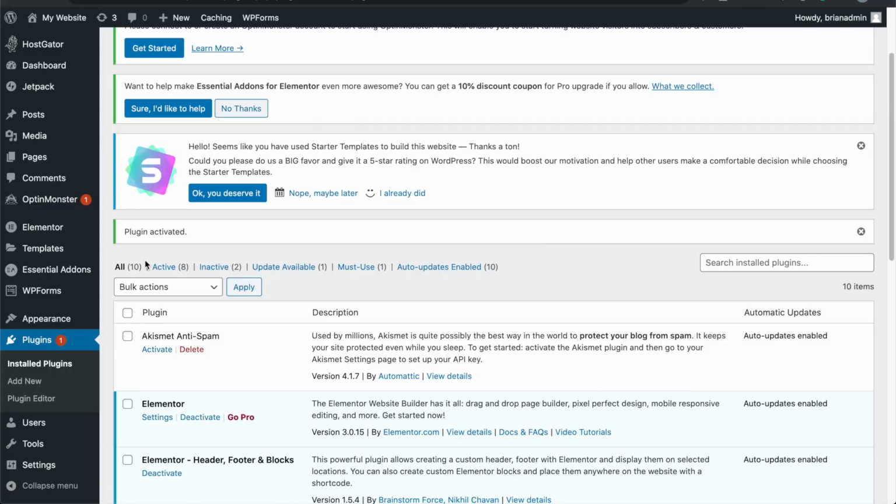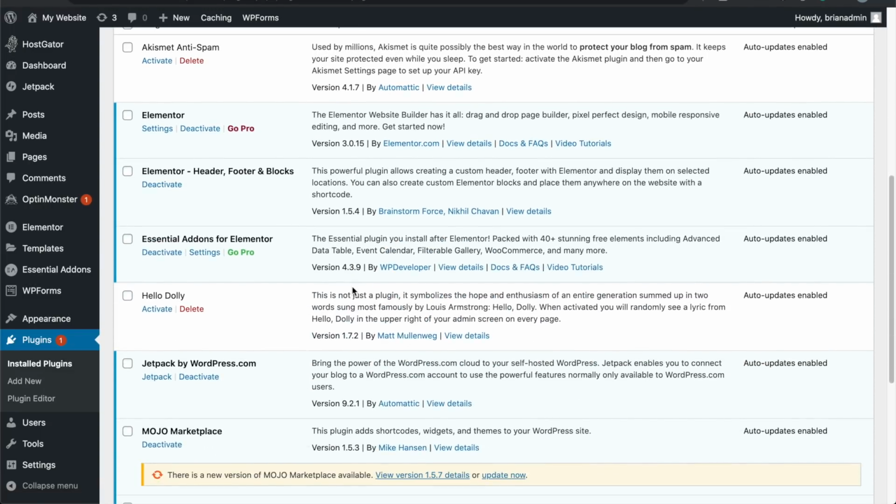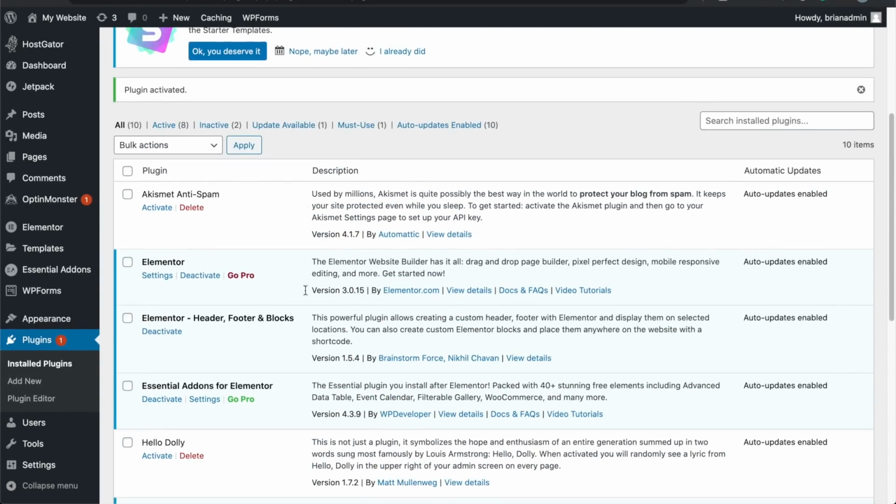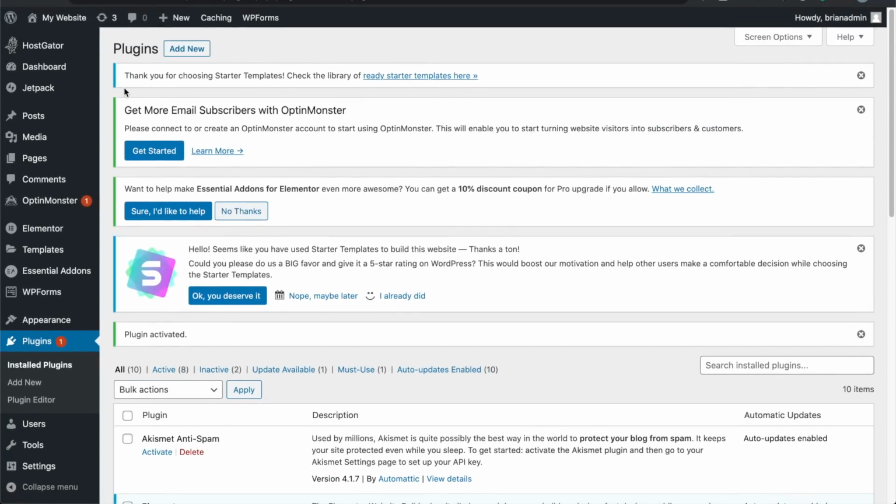And then here, when we install that and activate it, we can see we're led to our installed plugins tab. If you're not on here, just go back to plugins and click on the installed plugins tab here. And here we can see all of our different plugins that are currently installed on the website right now. And what you want to make sure we have is Elementor, and Elementor add-ons. So these two aren't necessary, but as long as you have Elementor, you should be good to go.